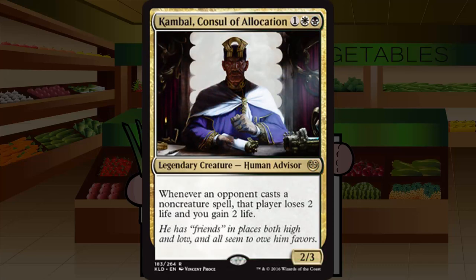1 white-black for a legendary creature Human Advisor at rare. It's a 2/3. Whenever an opponent casts a non-creature spell, that player loses 2 life and you gain 2 life. 3 mana for a 2/3 that'll get you a 4 life gain swing maybe 2 or 3 times a game? It's fine. It's not first pickable quality, but it's fine. Remember my usual prowess caution that non-creature spells are a minority of cards in a limited deck, so this will be a 2/3 for 3 a lot of the game.